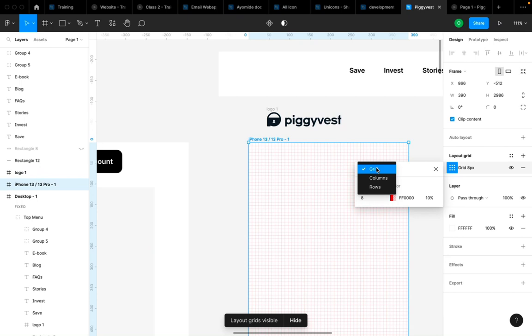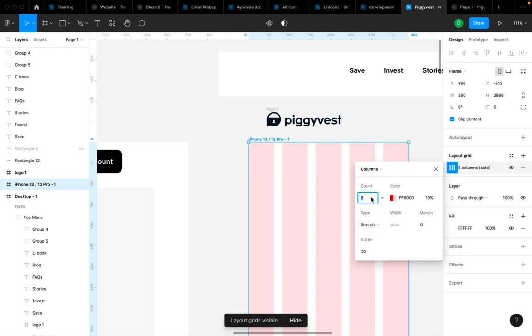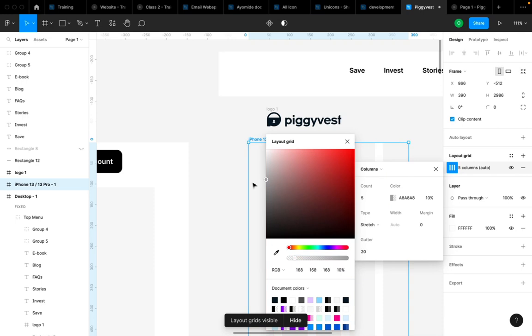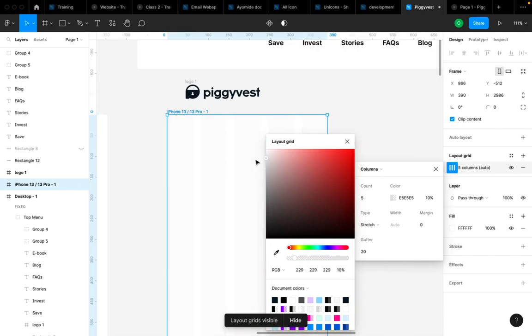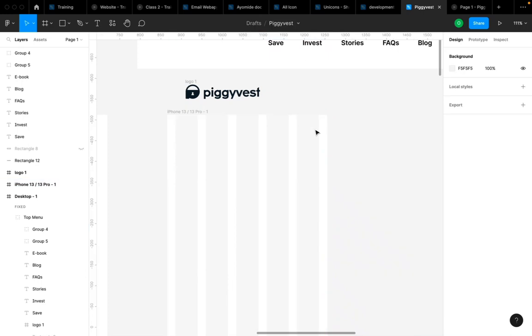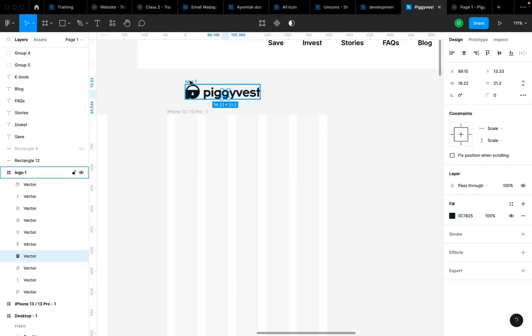So we know how to do this already. Let's use 5 and let's give it a gray color and give it a padding of maybe 20. Yeah, 20 should be good for now. So just choose anything as your own discretion.